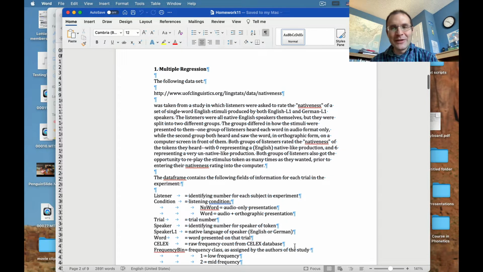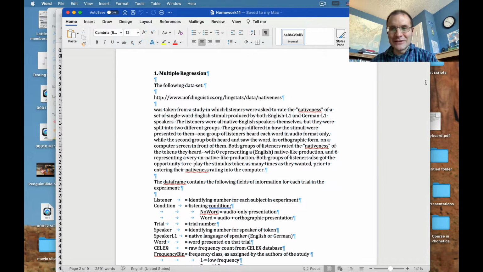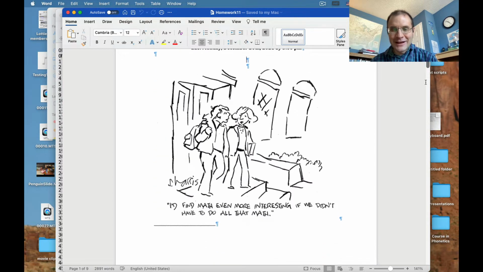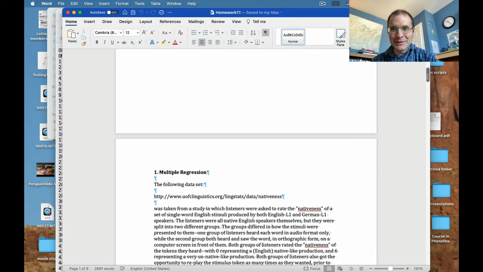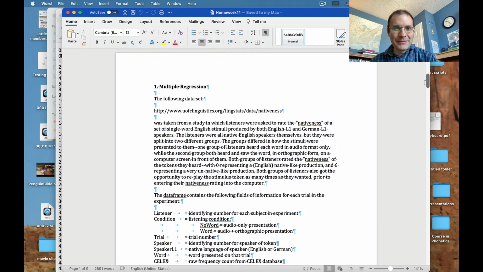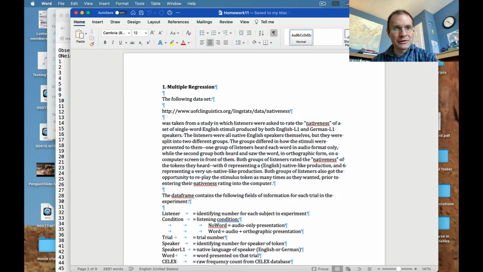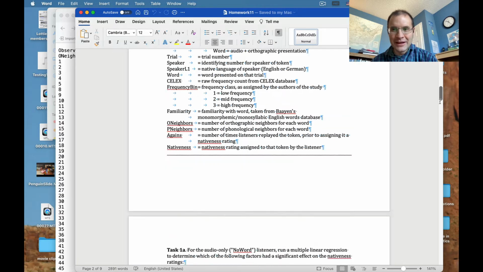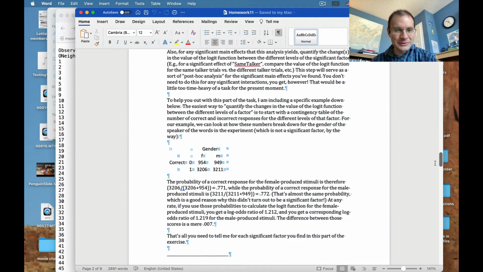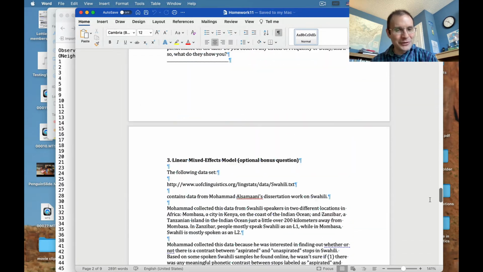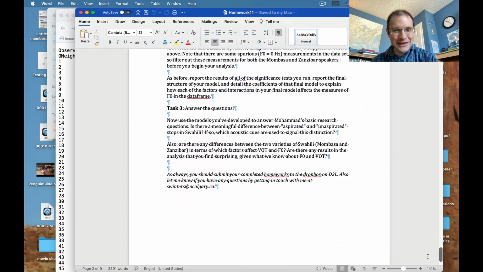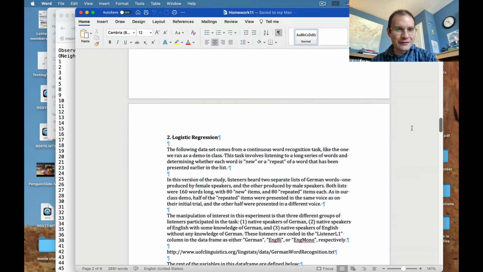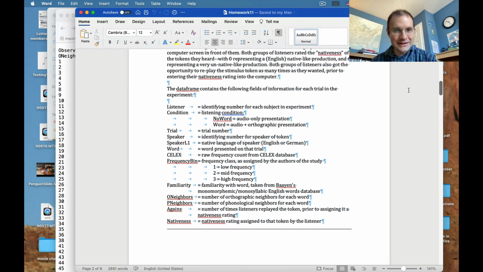Anyways, this one might look a little daunting. It's 9 pages in length, including the cartoon page. I like to have cartoons on my exams, but there's 3 different data sets you have to work with and 3 different techniques, and it's more about just describing how the data is structured than about what you have to do specifically. So it won't be as much work as it might seem when you first look at this thing, but it does involve attention to detail, I guess you would say.